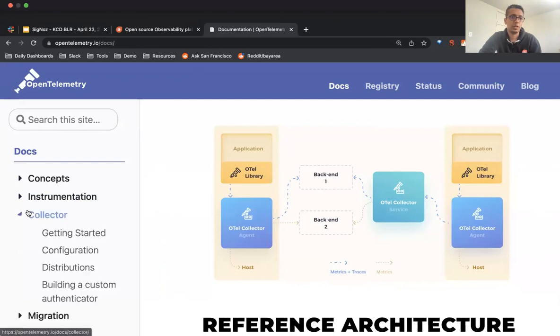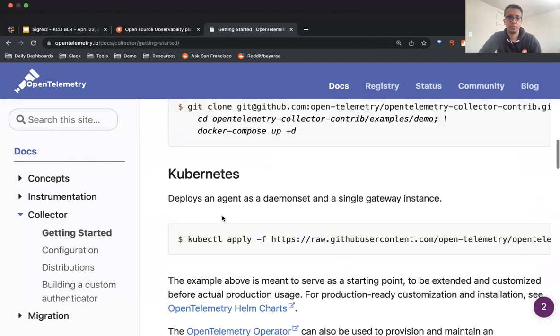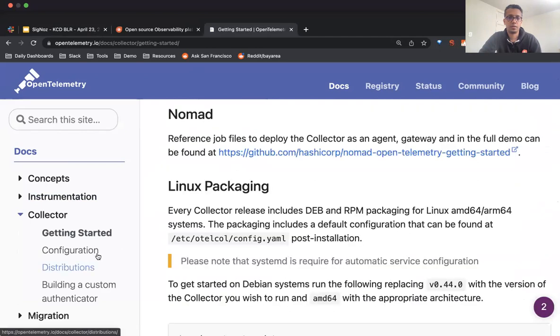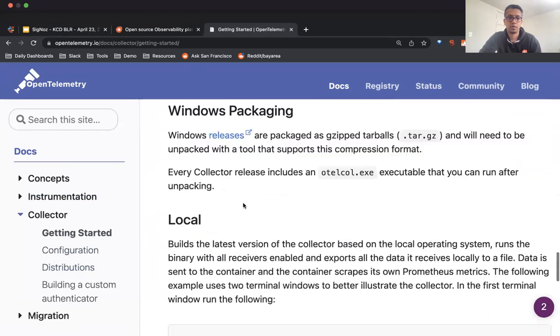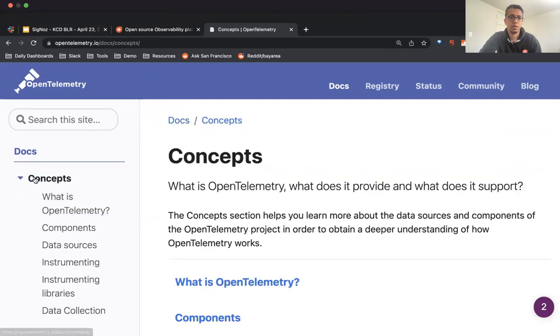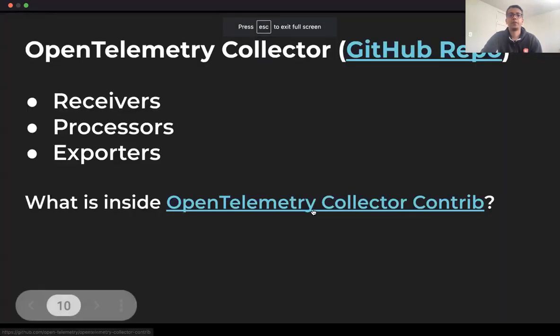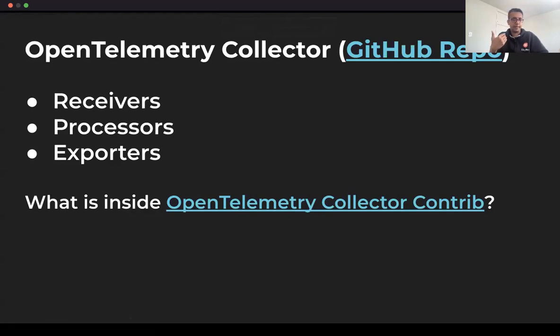It has something called receivers, which help you receive metrics from different places, like your applications, or you can receive Prometheus metrics, and then you can process them.